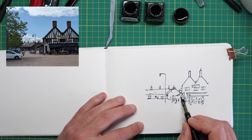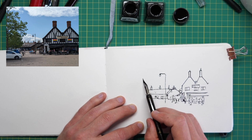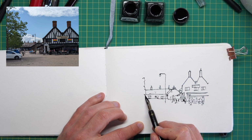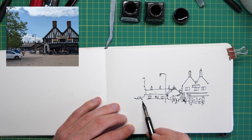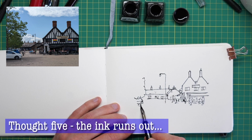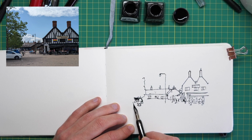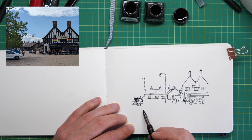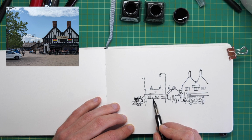There are, of course, always going to be downsides to the upsides. Now, we've talked a lot about the positives of dip pens, how fun they are to use and things like that. But let's move on to the negatives so you can understand why you might not want to use them. You might have seen a few times my line runs out, goes dry. Well, fine. So I have to go and pick up a bit more ink. I can't do my lovely, what I think is lovely, continuous line drawing. Instead, I have to focus more on specific mark making, specific shapes.